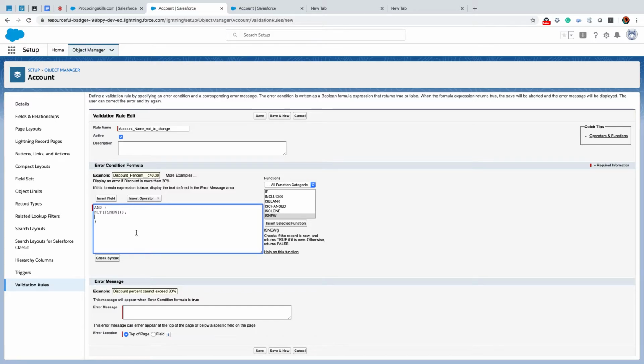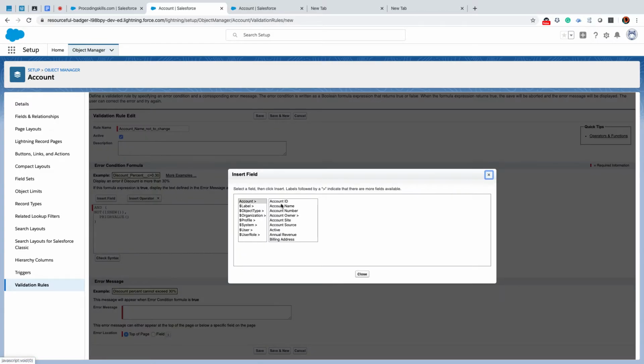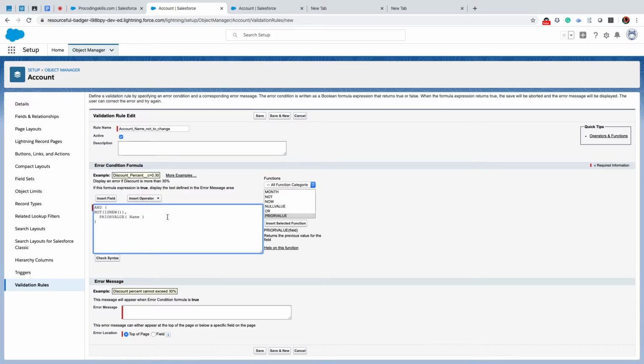So we should know what our old account name is and what our new account name is. There is an option simply called isChange, and you can pass the field name directly. But this is a simple method that you can remember. There is another way of doing this, a function called PRIORVALUE of the field. Prior value of the field account name. Prior value means what my old data is, and then not equal to Name, the field name referencing the current data.